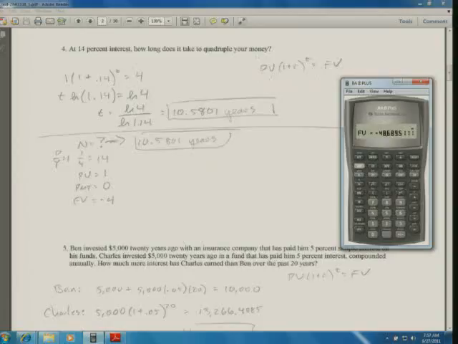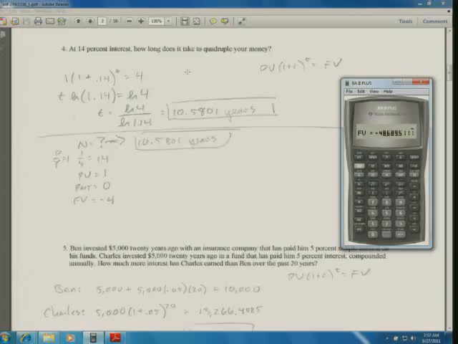Okay, so same with every problem. We're using this formula right here. Present value times 1 plus the interest rate raised to the t equals future value. Take a present value, convert it to future value. All right, so here's a trick. Got to think a little bit about how to do this. Okay, we want to quadruple our money. So we want it to grow 4 times over.